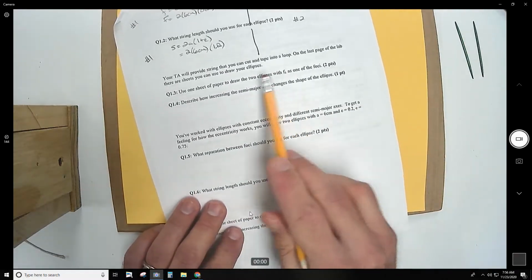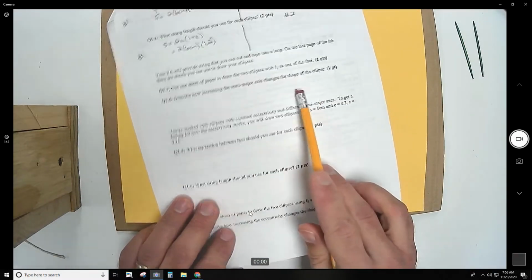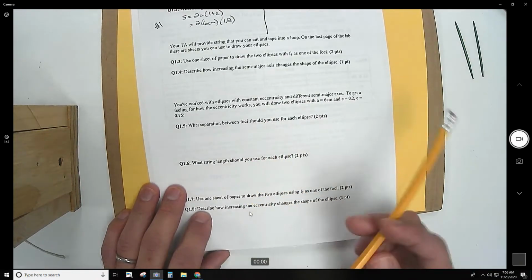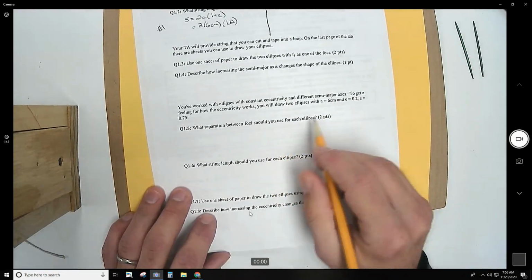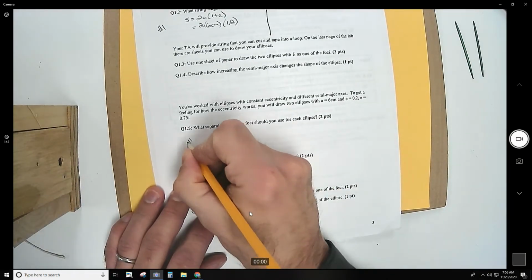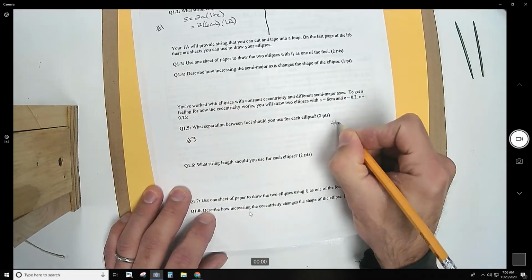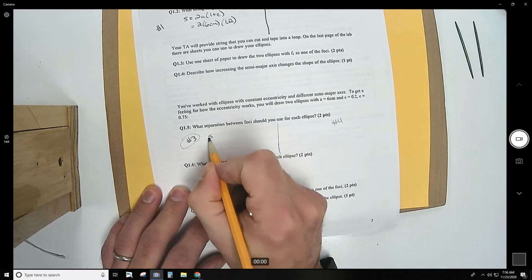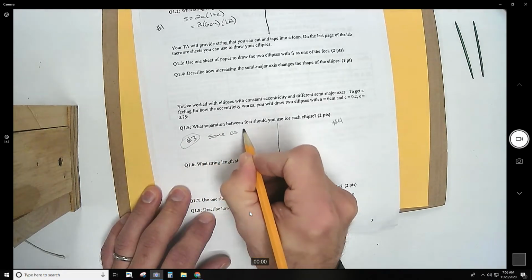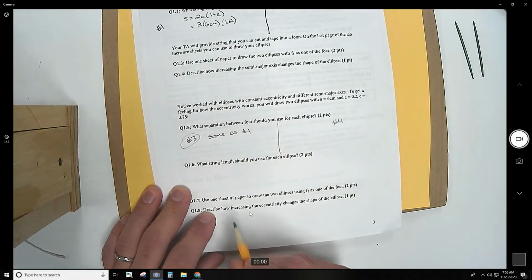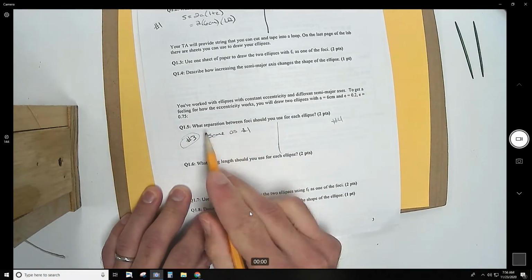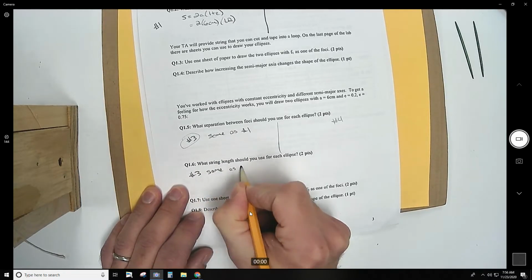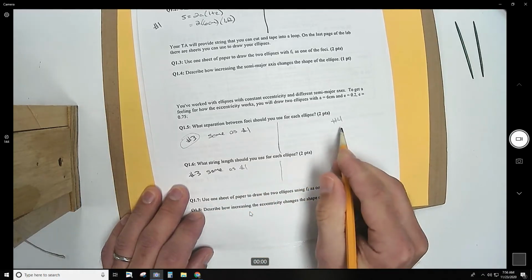If you skip down through here, it'll tell you to draw them. And then there's a question here. And then there's this part, question number 5 and number 6. You'll notice, if you look through this carefully, ellipse number 3 and ellipse number 4 are going to be math setups here. Number 3 is the same as number 1, so you don't need to do that twice. I'll just put that there. Same as number 1, and again here, same as number 1. But you are going to have to do a little bit of math for number 4.